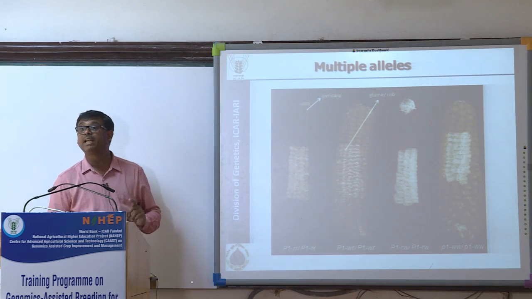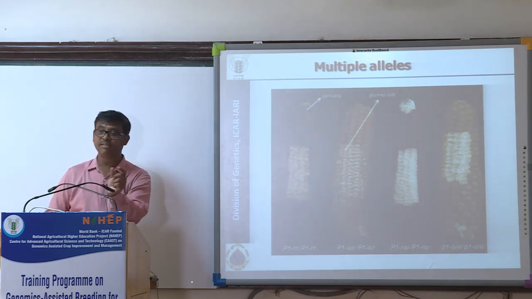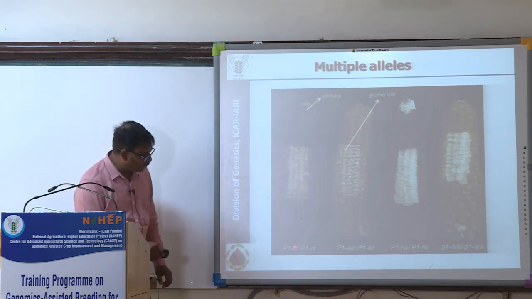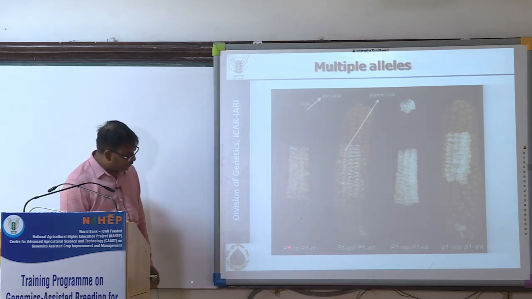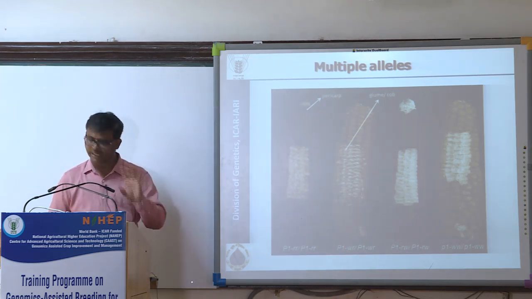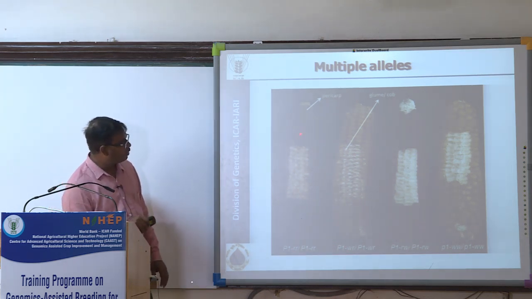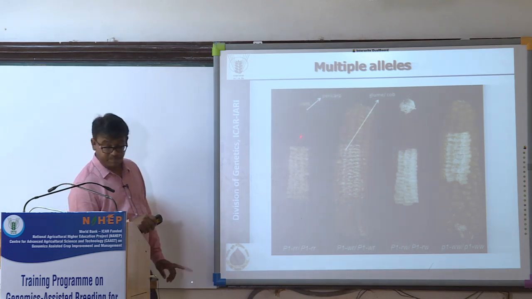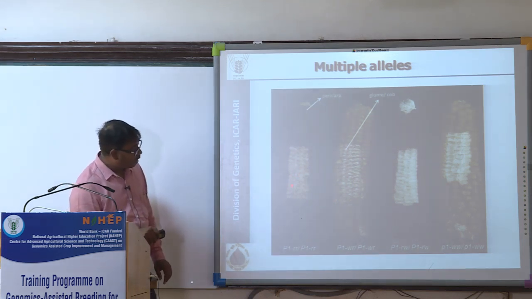Okay. So, there are 4 alleles, we call it P1. P1 is the pericarp color 1. That is why the gene name is given as P1. After this, there are 2 letters given. The first letter is R and the other letter is W. R for red, W for white. Now, here first you have to mention the color of the pericarp, then the color of the cob.